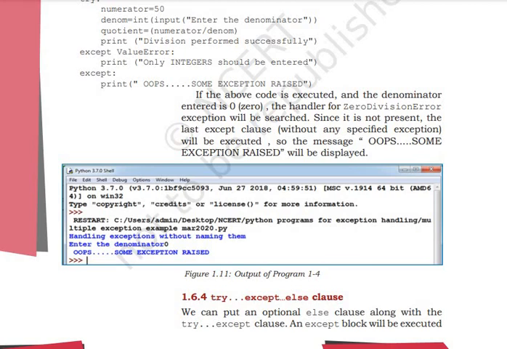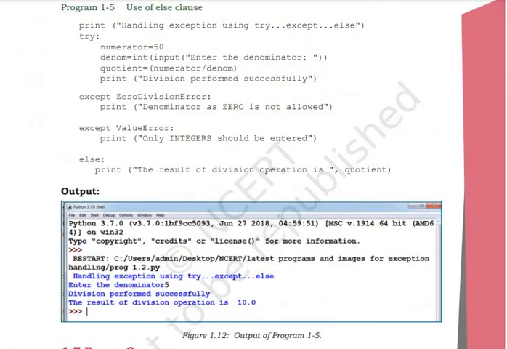So we can use an optional else clause along with the try and except clause. So look at this example. So we have one try block and we have two exception blocks. One is ZeroDivisionError, other one is ValueError. So look at the logic in try block. We have numerator 50, denominator to be entered by the user, right?